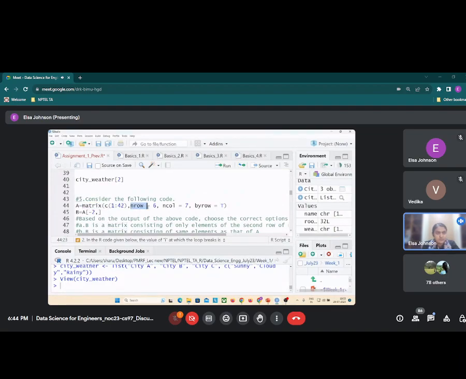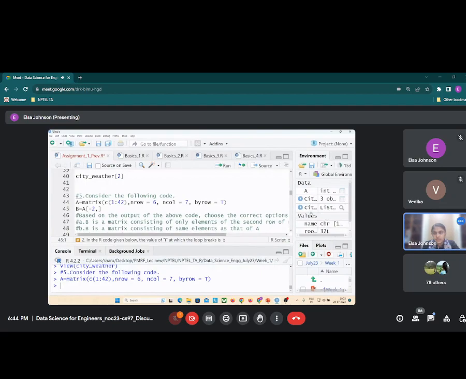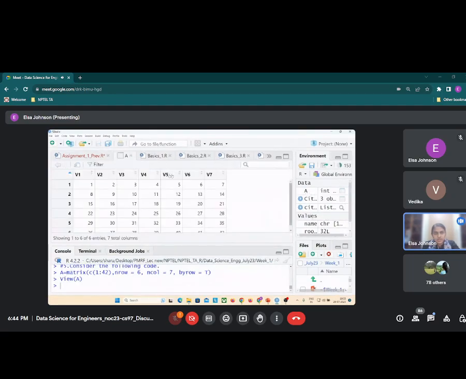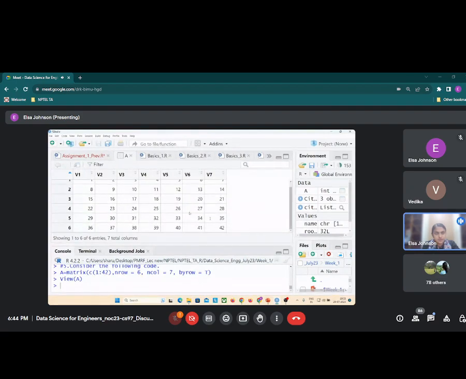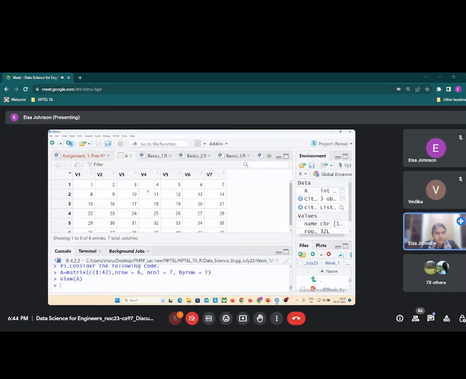I have specified the number of rows and number of columns, and I'm arranging it by row equal to true, or T. Anything can be used. If I run this particular line, it will come like this. A is the matrix, I'm giving from 1 to 42. 1, 2, 3, 4, 5, 6, 7, 8, 9, 10. So it's like by row equal to true.